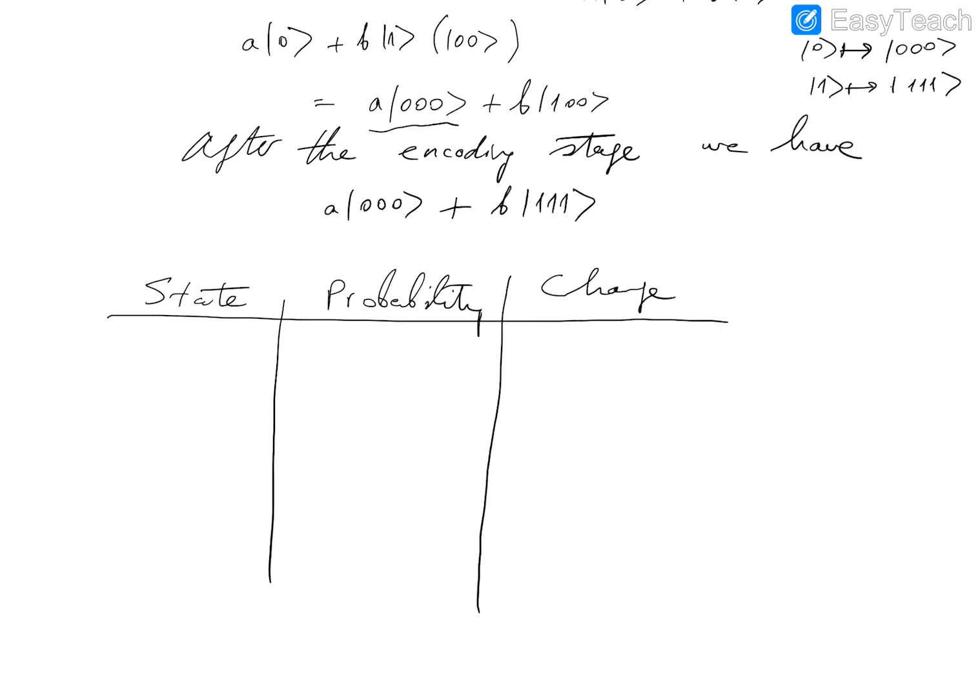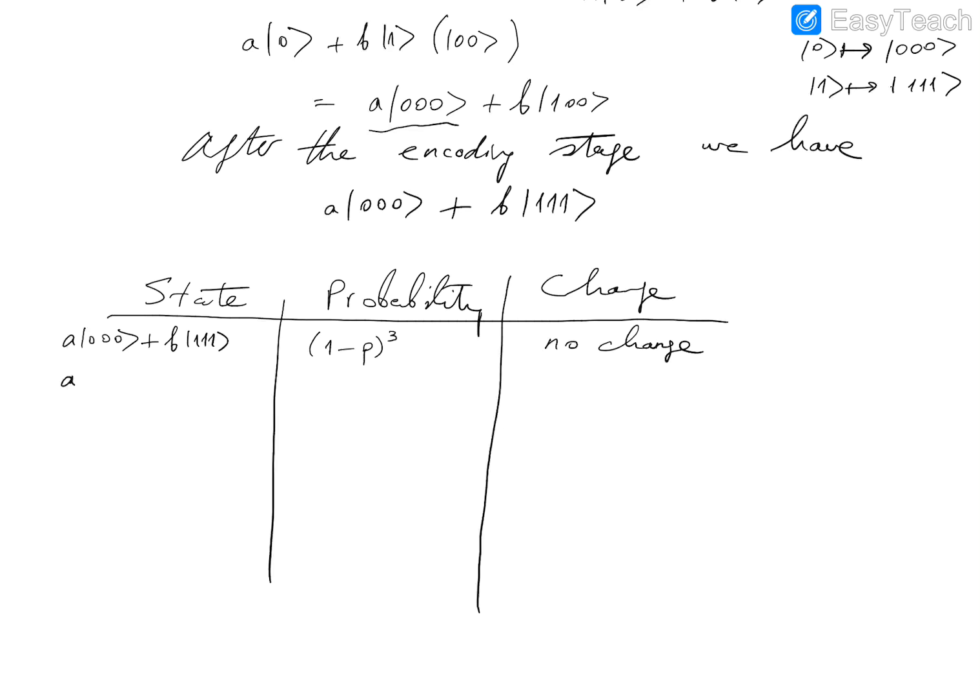All right, so now if Bob receives a|000> + b|111>, so we're talking about the first 3 qubits of the system. Well, the probability of Bob receiving this state is (1-p)^3, right? So in this case, there is no error, so no change. Nothing's changed. This is exactly what Alice tried to send.